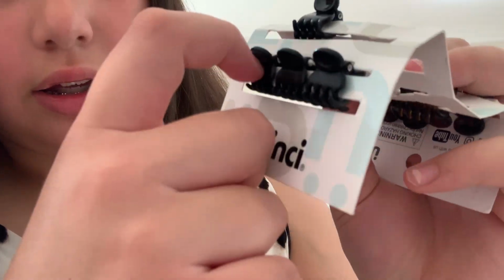Okay. And I also wear these. These are not kiddish, but just little clips. I try to avoid the brown because I don't like them. I only wear the black ones. These are plastic, and then these black ones have the same feel as this, a bit not plastic. It's a bit green, but I like it.